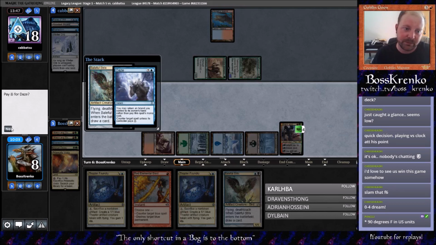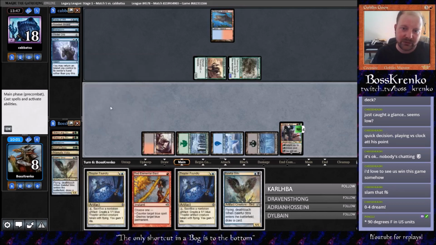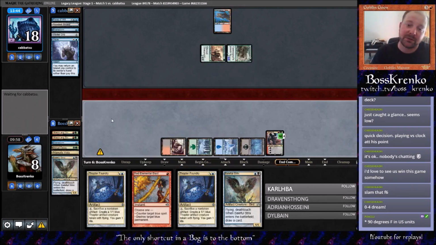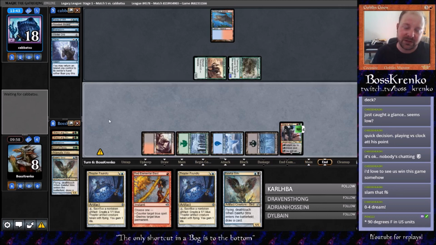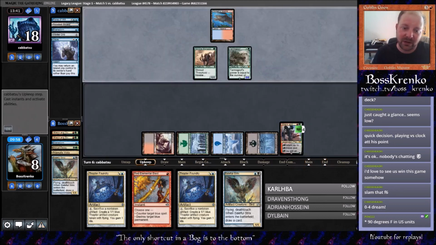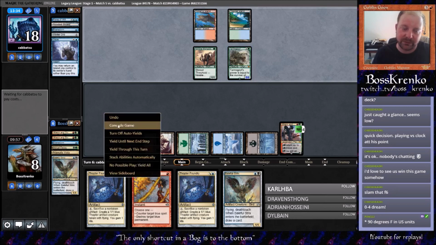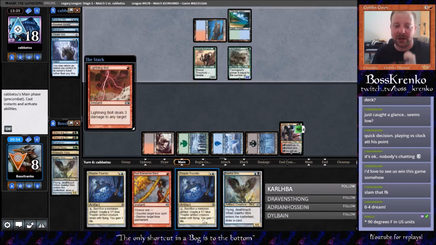Daze, sure. So this sucks because now we're just dead to a Bolt, which is really bad for us. So if they just Bolt us, we're just dead. But if they don't have a Bolt, we can play a Strix. So I'm just going to assume they're going to get bolted. Yeah, they just had the Bolt. So I don't know. I think that was fine.